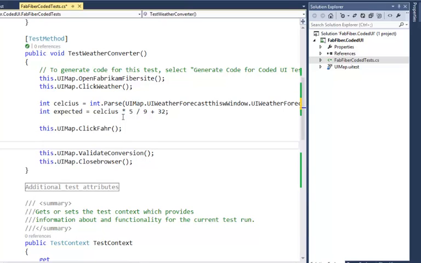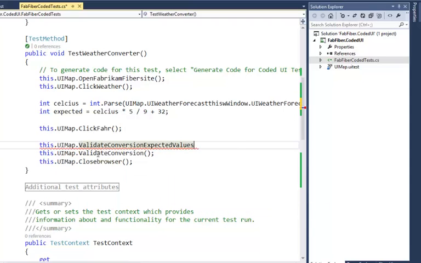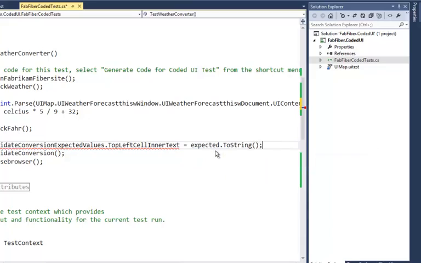We can do this by overriding the validate conversion expected values property. So for every validation method, the UI framework generates a corresponding expected values property that allows us to override the expected values. We want the top left cell inner text to equal expected.ToString.